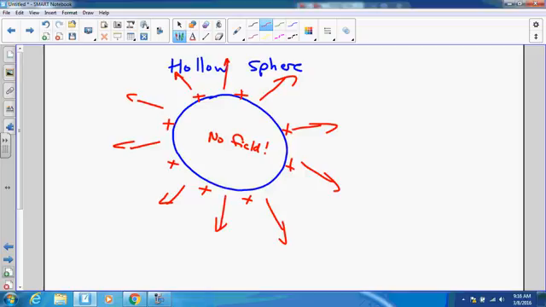Now here's a great way to see this. Some serious calculus goes into this. If I draw an imaginary three-dimensional lasso around my hollow sphere, on the outside, then the total amount of field lines coming through my imaginary lasso is proportional to the charge that is enclosed on the inside. So if I draw it on the outside, I get kq/r² for my field. If I draw it on the inside, there's no charge on the inside, so there's no field.